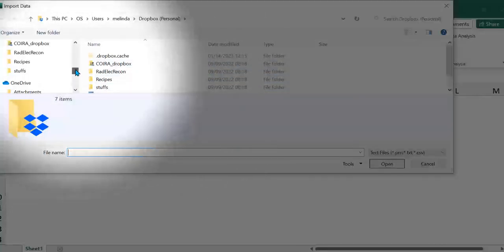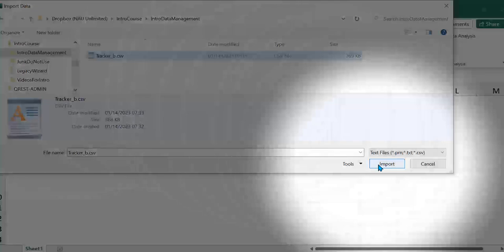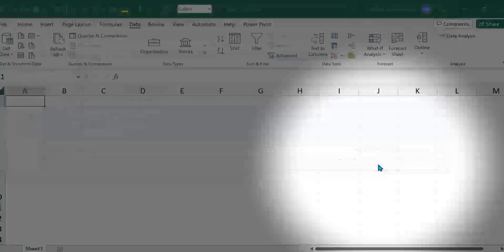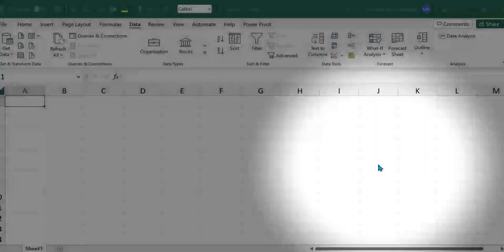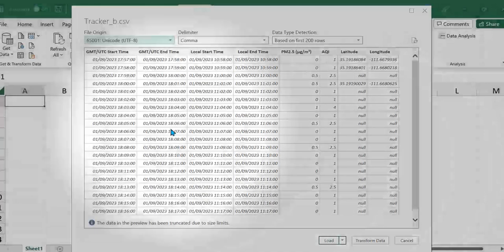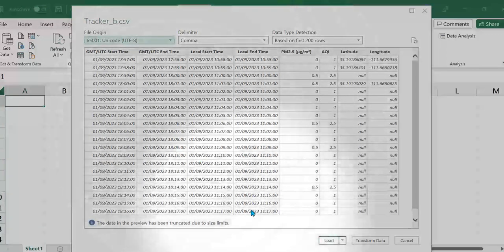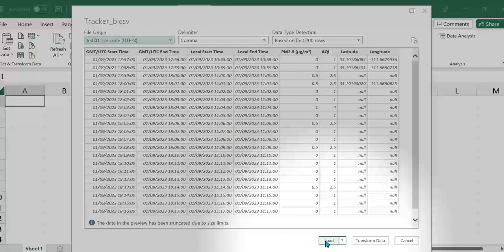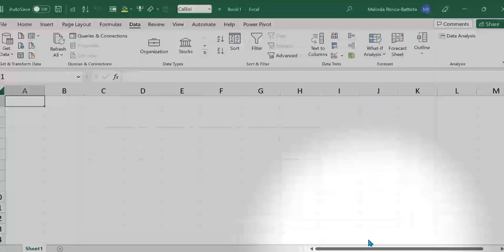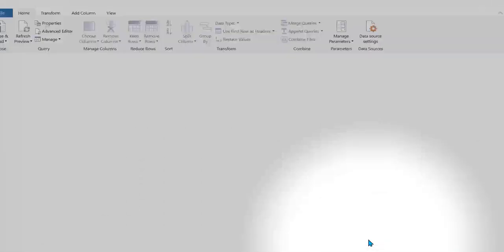You navigate to the folder, and when you download your data, it usually will give you a default name, hopefully involving the date and time of beginning to end. When you open a CSV file this way in Excel Power Query, it opens up in this dialog box, which lets you immediately load it to an Excel table, if you're totally happy with this, or transform the data. I like transforming the data and entering this window.